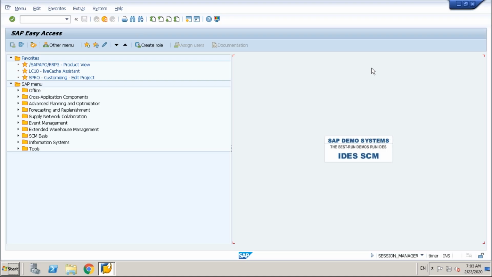So what I've done is I created one entire structure, that is FG and SFG raw material, so that we can see multi-level planning, and we can see it's a sales order based planning where you create a sales order.